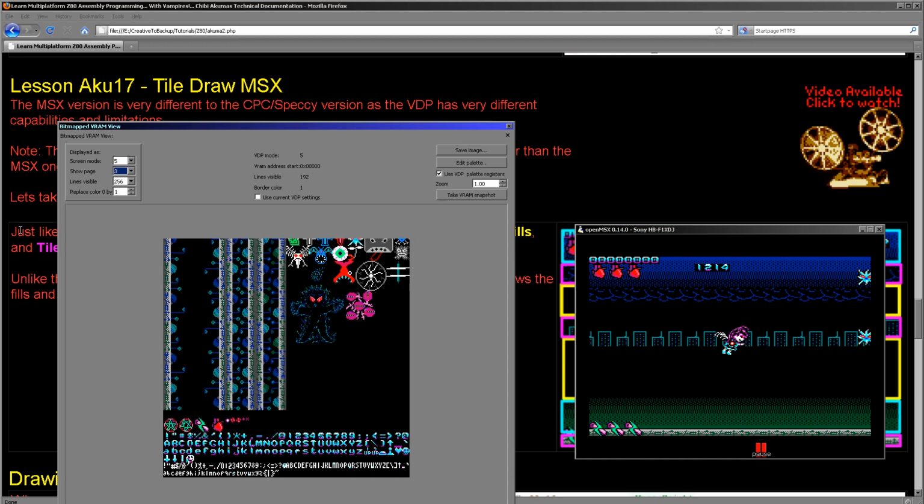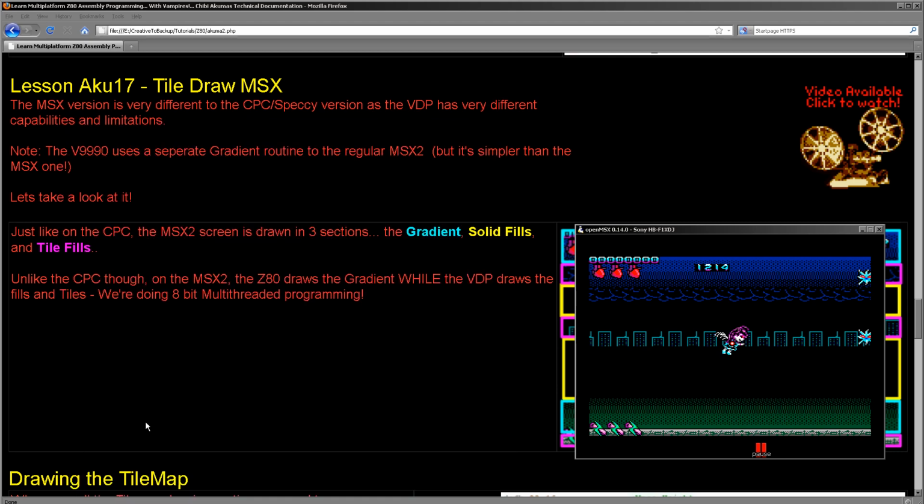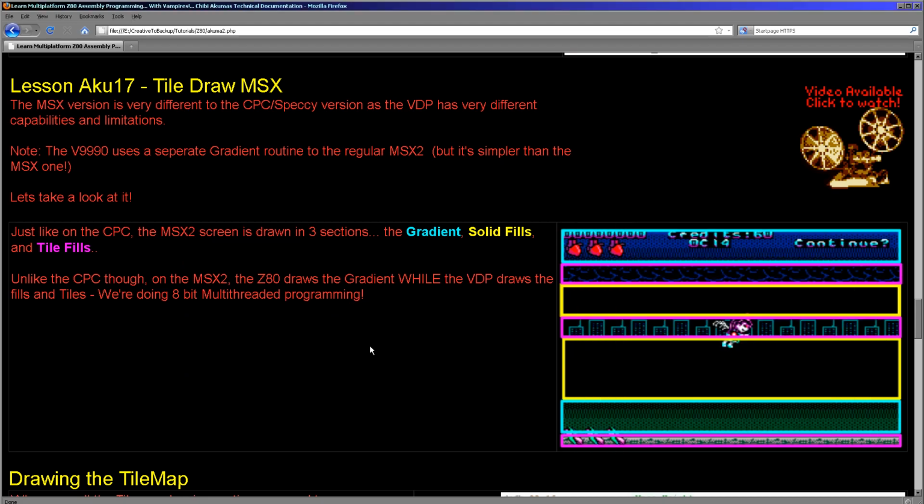Now you don't need to know too much about that for today's example, but you do need to have a bit of an understanding of the fact that these appear at a Y position within the VDP memory, because you will see that within the code we're going to look at today. So we'll get all of this out of the way now, and we'll start having a look.